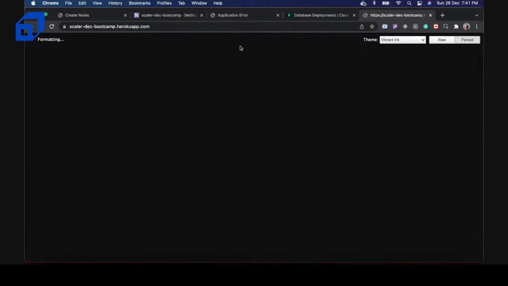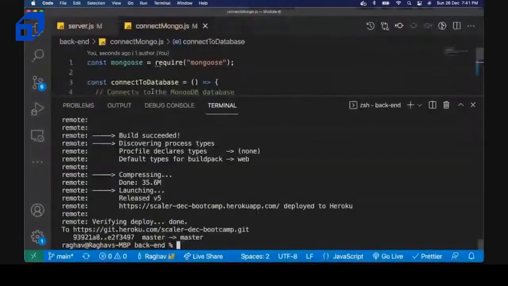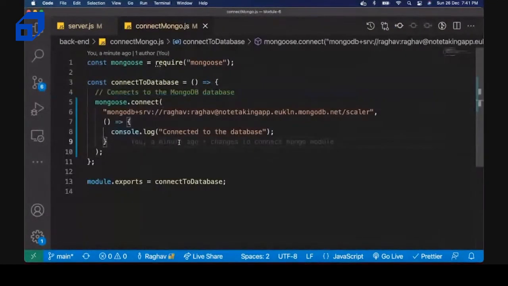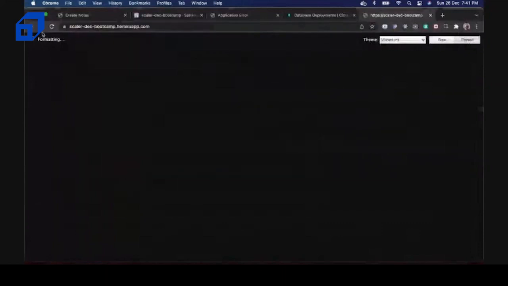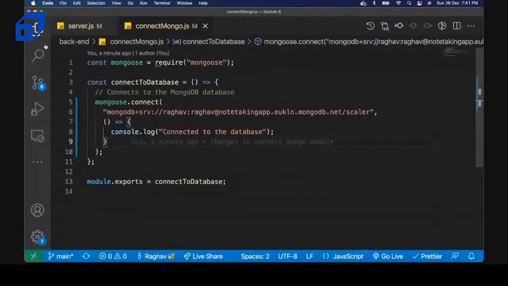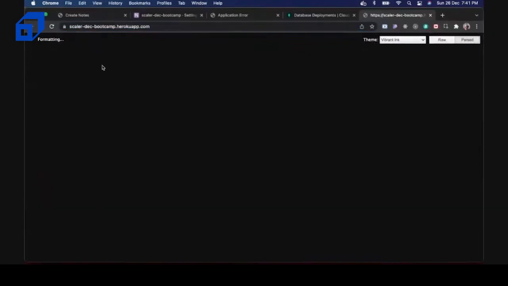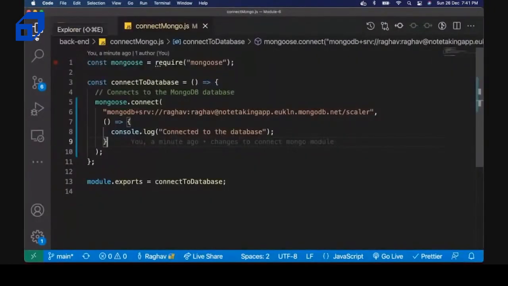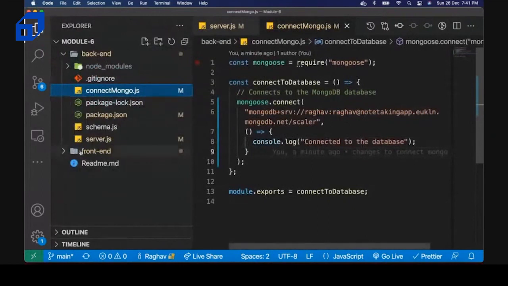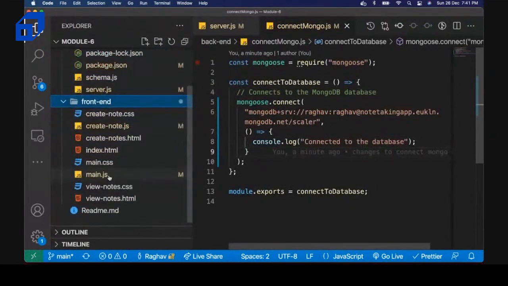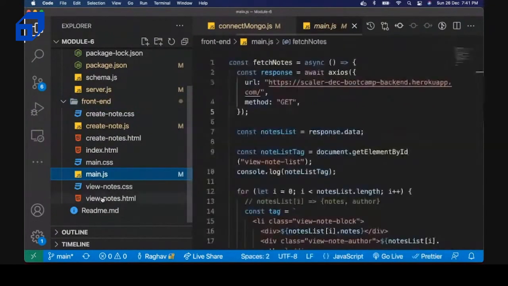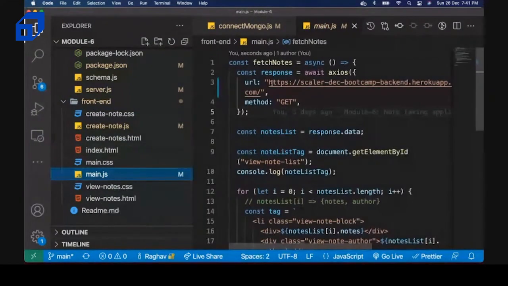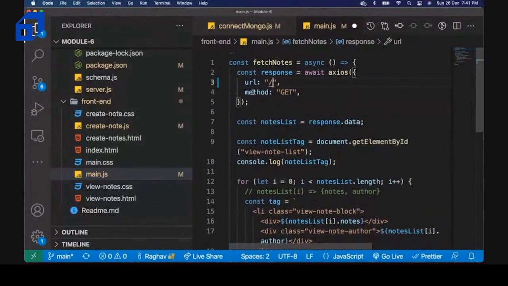I would be getting back to my online front-end server and making those particular changes. What I will be doing is simply copying this URL from the browser that I have opened and getting back to the front-end module, where we have these two JS files. Main.js represents the view.html file, which is directly connected to the main JS file.